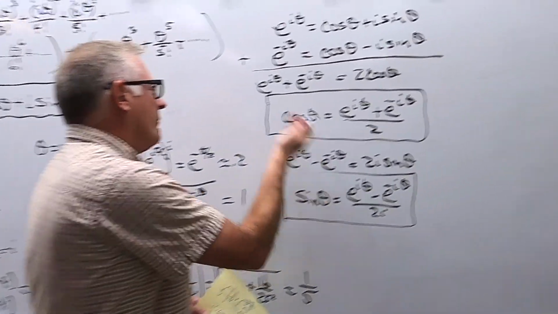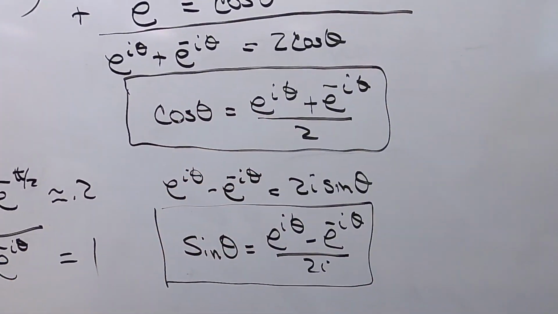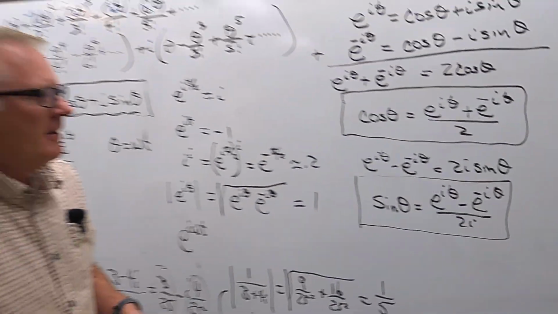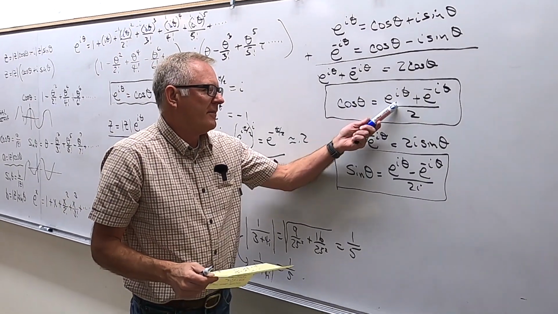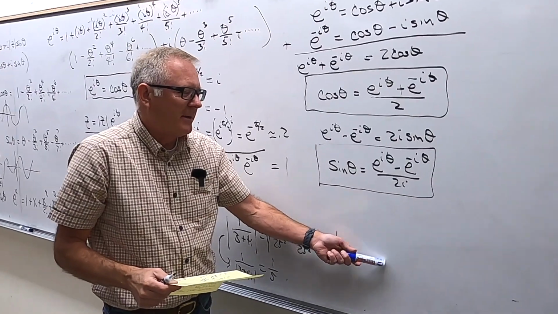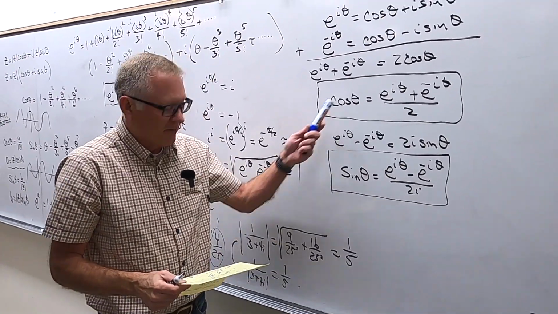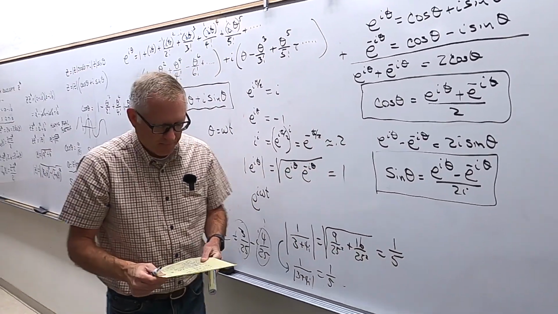again, you could just get rid of trig right here and just use e's all the time. And you could even prove that if you squared this and squared this and added them, you better get 1 right here, because we know cos squared plus sine squared equals 1.